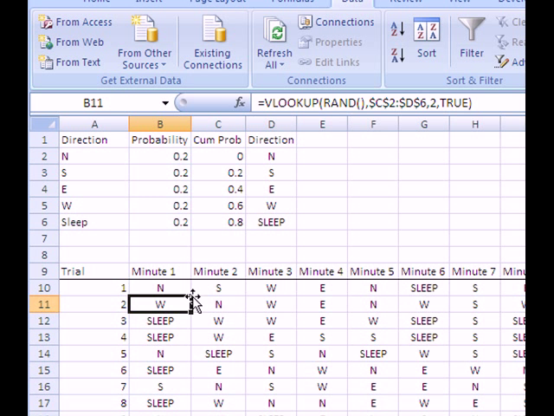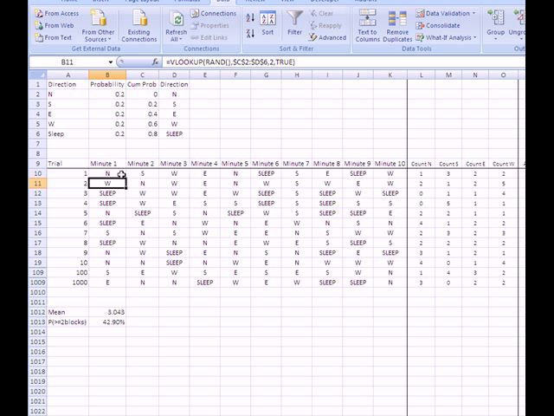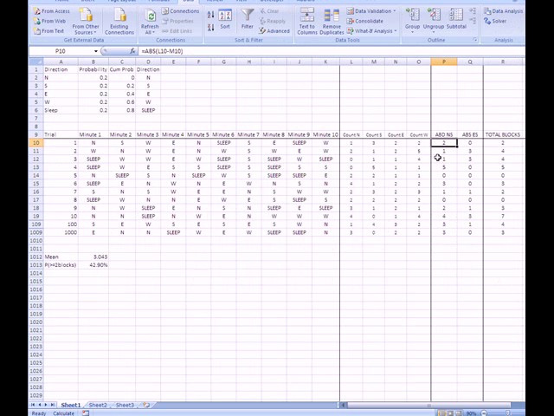Now, another thing that we should mention here is that a north and a south will cancel each other out. An east and a west will cancel each other out. So if the walker walks north 2 blocks and then south 1 block, he's only really walked 1 block. He's only 1 block away, is what I should clearly say. At the end of these 10 minutes, we tally up the counts of the norths, the counts of the souths, and then we get an absolute difference between the norths and the souths to get us the distance he's traveled in the north-south direction.